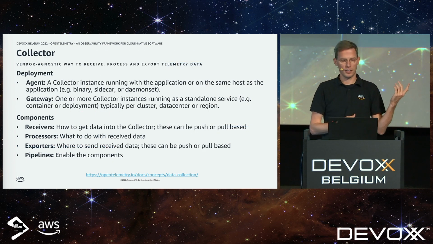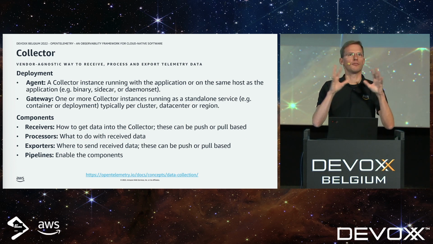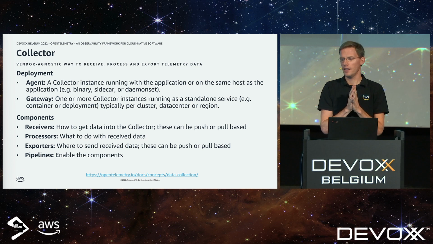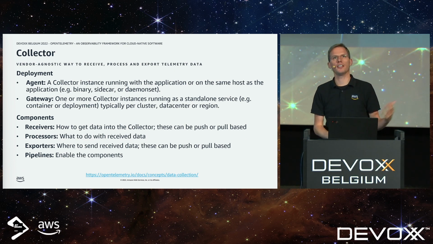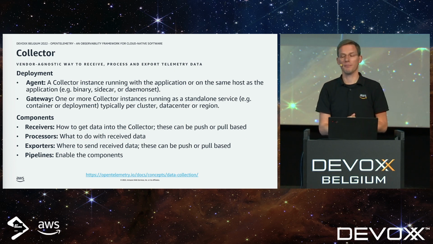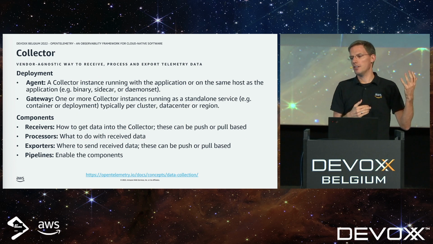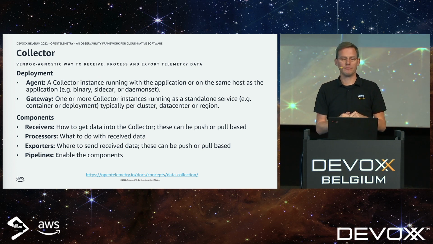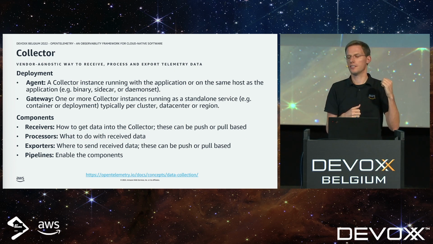We saw it in the reference architecture in the beginning, and the collector is really a powerful tool because you can configure the different aspects, and you really have the possibility to define different receivers and exporters. So in my demo case, I just exported the stuff to X-ray, but I could have exported it somewhere else as well. And as a receiver, I can also define existing other things besides what I'm already using. So it doesn't need to be OpenTelemetry.